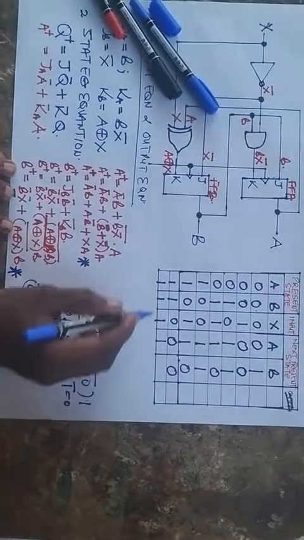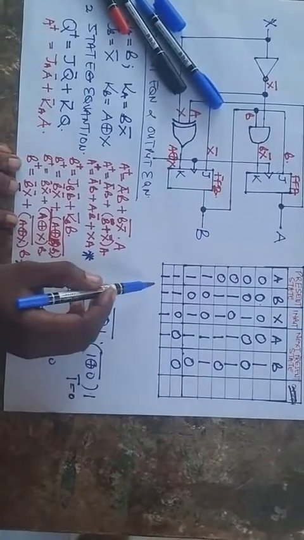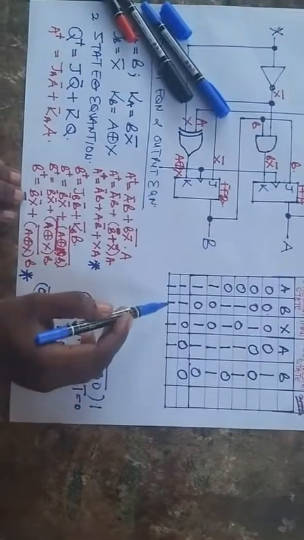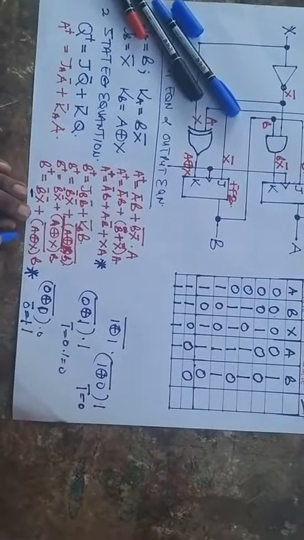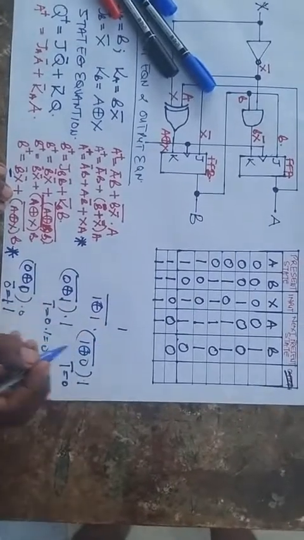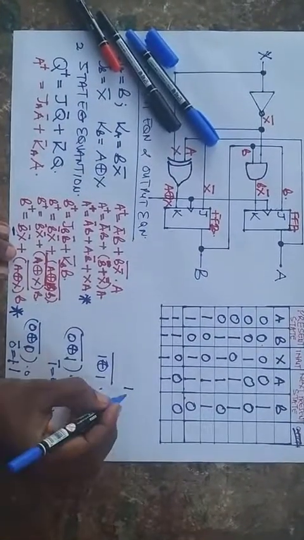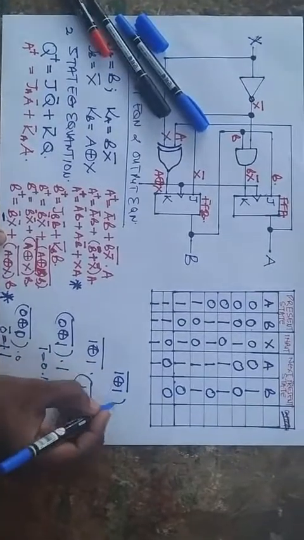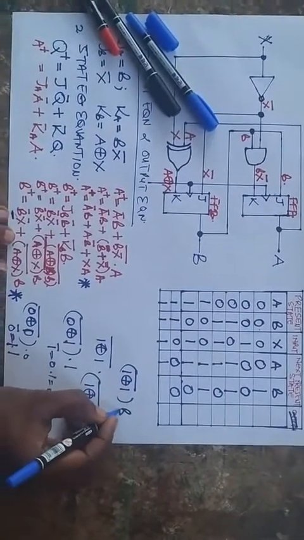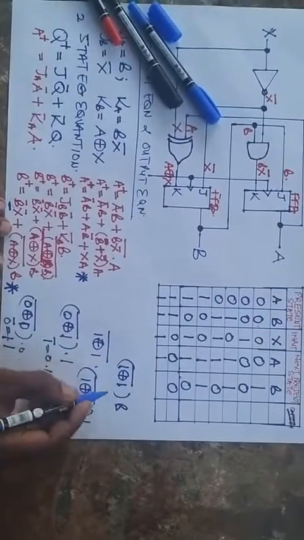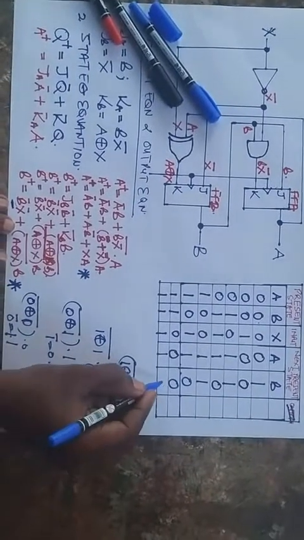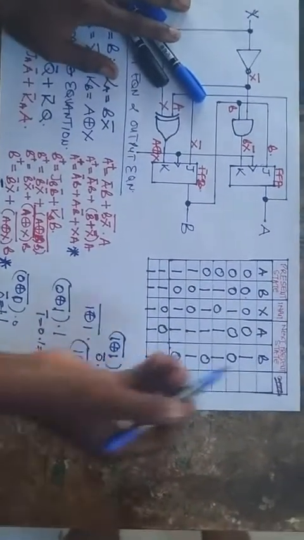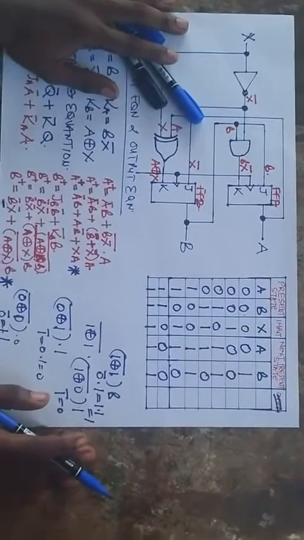Right. Let's do the last one. The last one is going to be B bar, S bar. So once this goes 0, this side is off. The focus will be here now. So let's do it together. A is 1. X is also 1, right? So exclusive OR 1 bar. And B is 1. Okay. So 1 exclusive OR 1 is equal to what? 0 bar. And 0 bar is equal to 1, 1 times 1 is equal to 1. So here is 1. Okay. So we have been able to fill our state table.